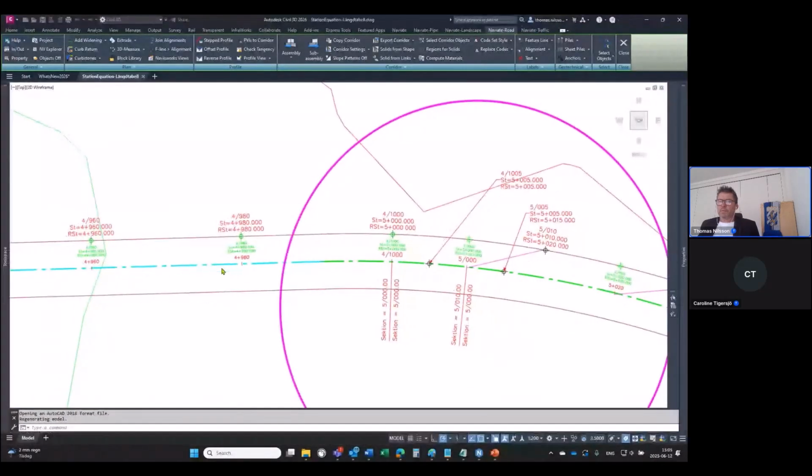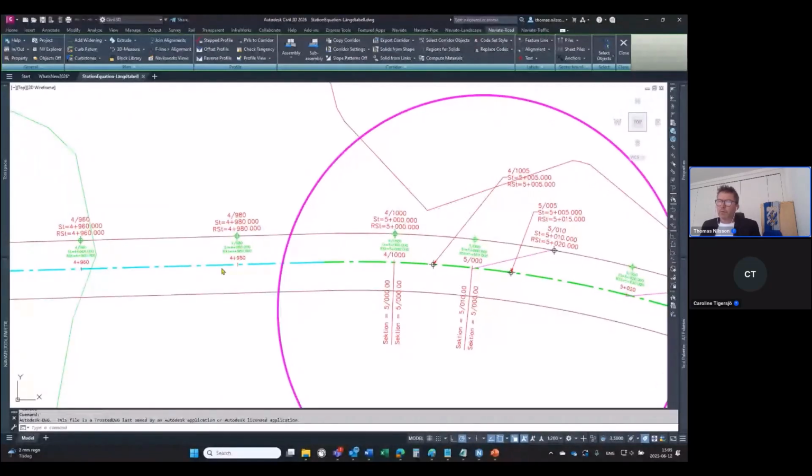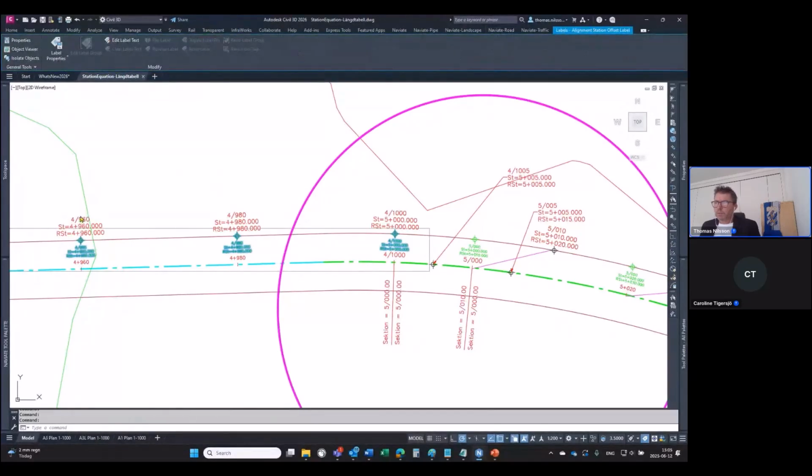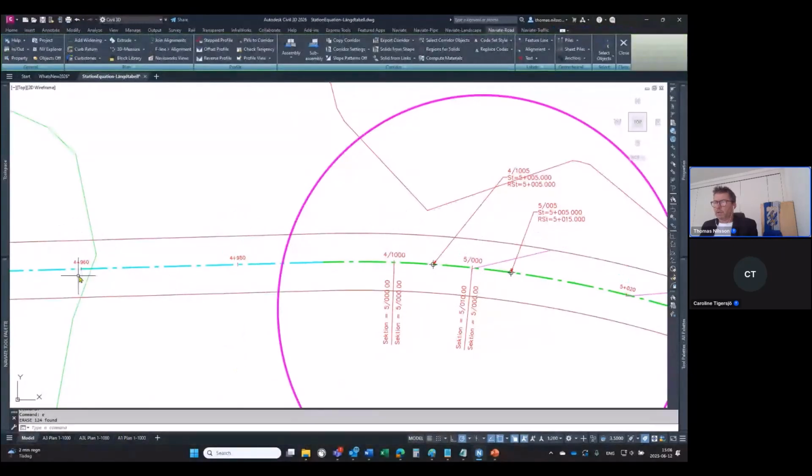And in rail, we have the strange thing that a rail kilometer is not always 1,000 meters. So I'm just going to remove these test labels I have here. And you will see the strange thing here: 4960, 4980, 41,000.